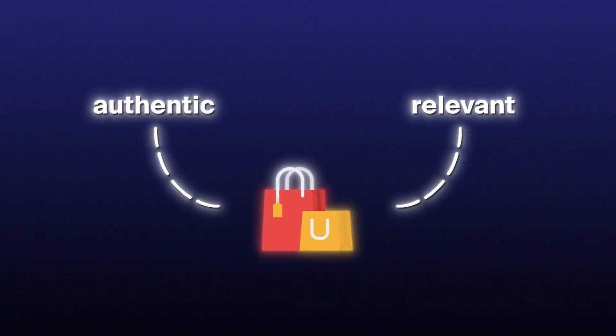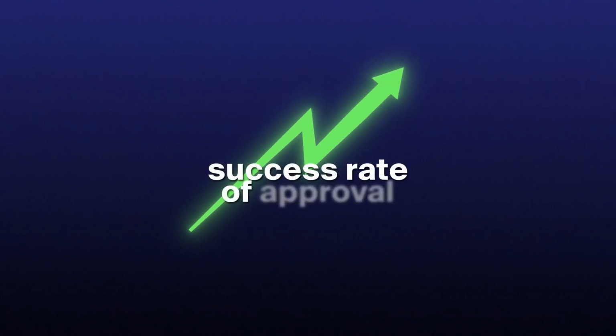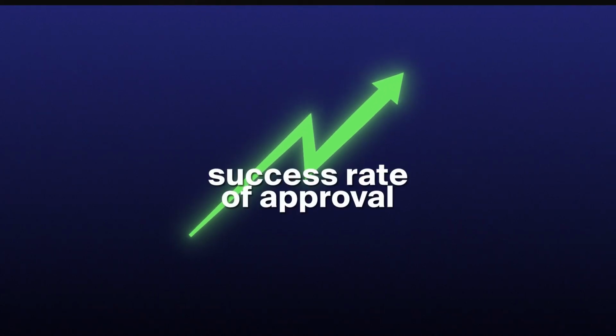And for sure, you can use ChatGPT or any AI tool. That doesn't really matter. As soon as it's authentic and relevant to your products, you have a higher success rate of approval for your Merchant Center store, and also on the Google Ads platform. It's really important that we take these two into consideration when it comes to your dropshipping success on Google Ads.